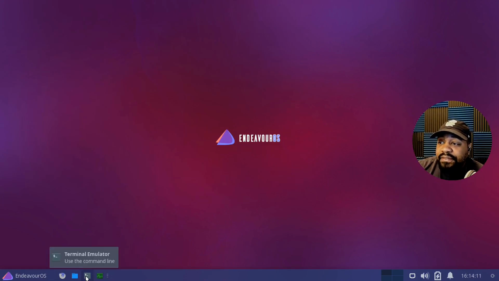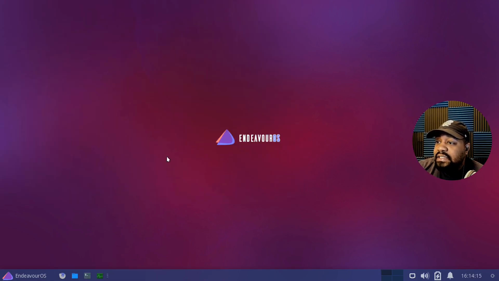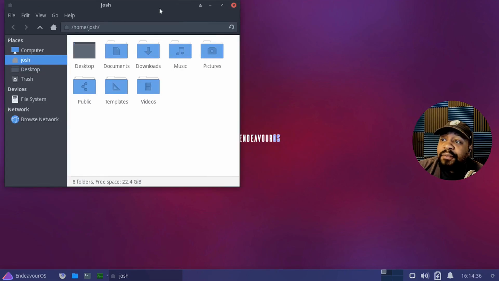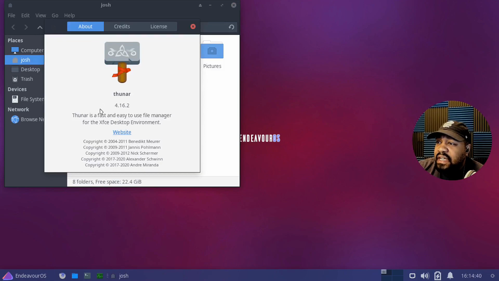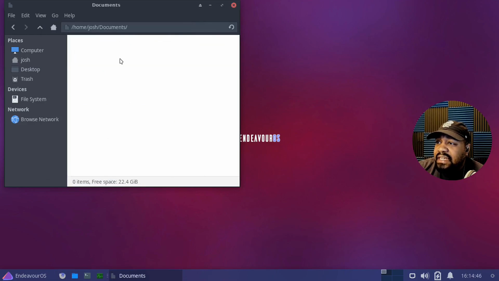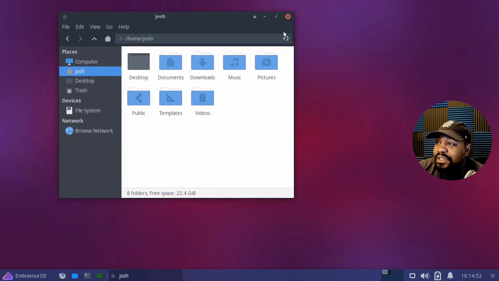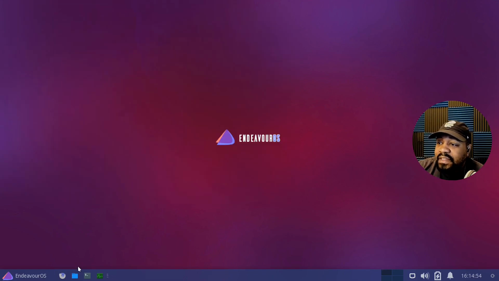And then of course you have your terminal. So this is the Xfce terminal. So I'm gonna close that. Then here is the file manager, and let's go down and see what it is. This is Thunar. So yeah, it has Thunar on it, and I really like the icons, so I might have to steal these as well and put them on my main system. The icons are super dope, but that's how you get to that.